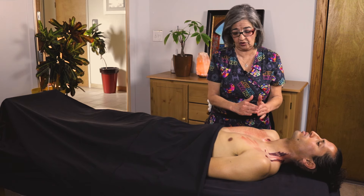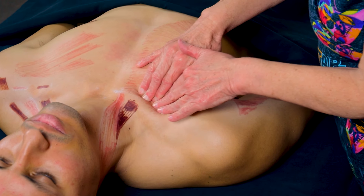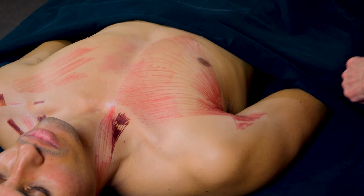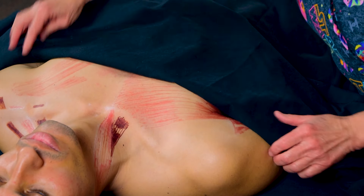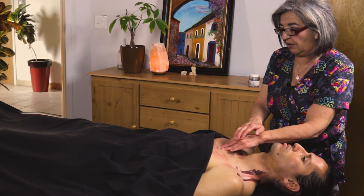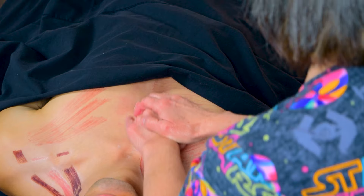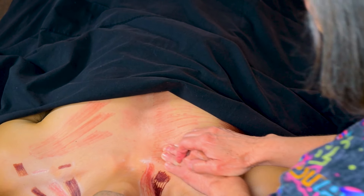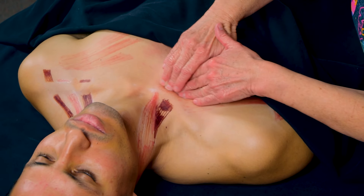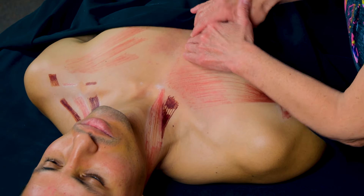This is more like athletes get injured, so you want to make sure and address it. Remember, address the origins. It's nice that I have a male client. If you have a female client, you would roll up the sheet and cover them, and go in between the rib cage right here, right down the sternum. You would ask permission that you can go on the sternal side and try to get as much as you can of the attachment at the origin. You would go right here under the clavicle. You also get the subclavius muscle while you're here. So you want to go with one inch strips and just with your fingertips.